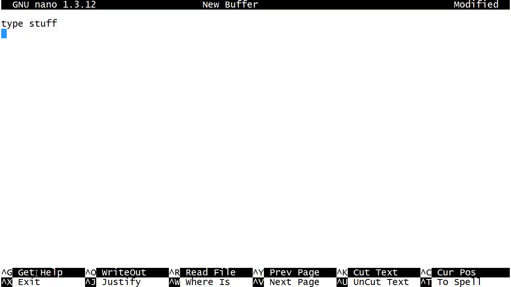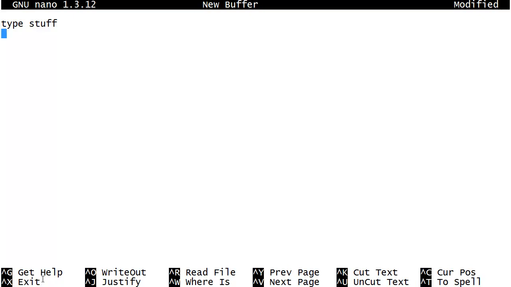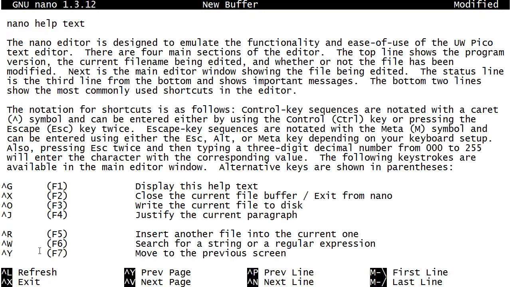You'll see down here, there are instructions for anything that you would want to do. All of these caret keys mean the Control key, which means that if I type G, it will get help. So Control-G, and it pops this up. You'll see that there's a reference to meta. So caret was Control. Meta is actually the Alt key if you have an Alt key, or if you don't have an Alt key or for some reason don't want to use it, you can also hit the Escape key and then let it go.